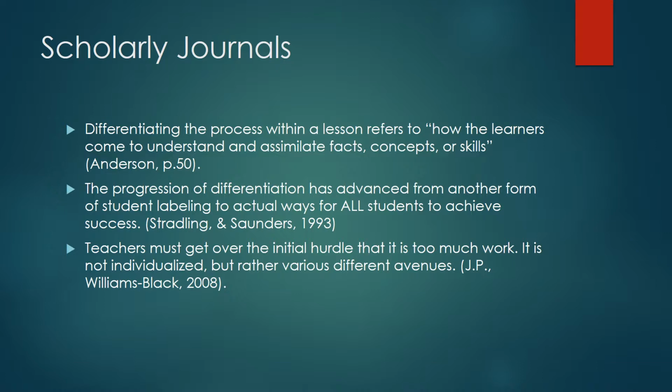The second one is an article I wanted to touch on because it's from 1993. In 1993, they're already talking about the progression of differentiation and how it's advanced so far from where it was. What they're talking about here is that it's for all students. They want to get away from it just being a labeling system for students with disabilities or students who struggle. And I think that's the importance of differentiation. It's not, oh, we need to make it easier for certain students. It's, no, let's not assume what we'll need. Let's just make so many different pathways that we're covered. So I thought that was important to highlight.